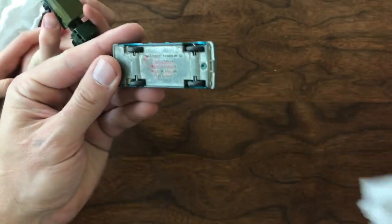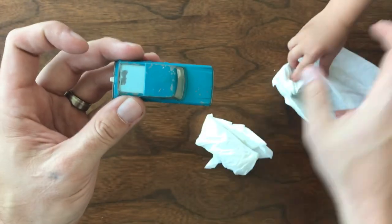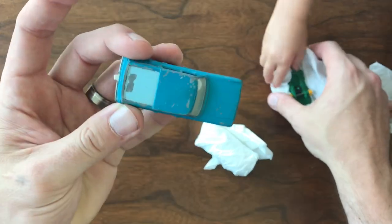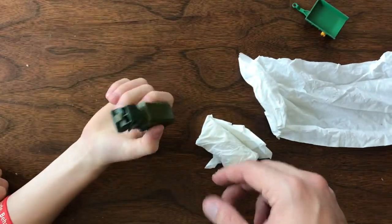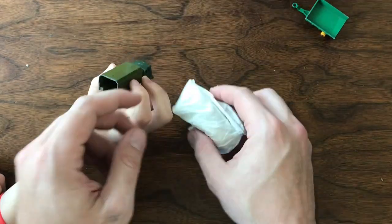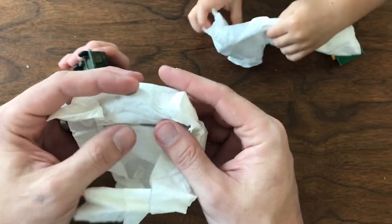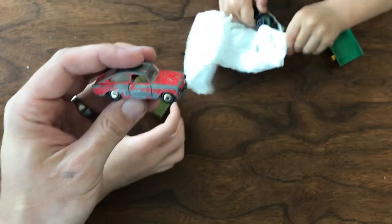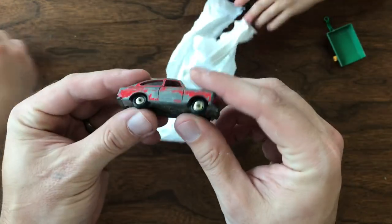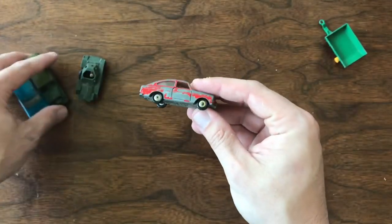Up here I've got a number 42 Studebaker Wagoneer. It's got the sliding back in it. It's missing the dude and the dog but heavy play wear — I think I paid a dollar or two dollars for most of these cars. This one looks like an army vehicle. There should be quite a few different army vehicles in this shipment. I really have not gotten into collecting a lot of the military vehicles because the war gamers out there are buying them and that drives the price up. Every time I found one they seem to be just kind of ridiculous.